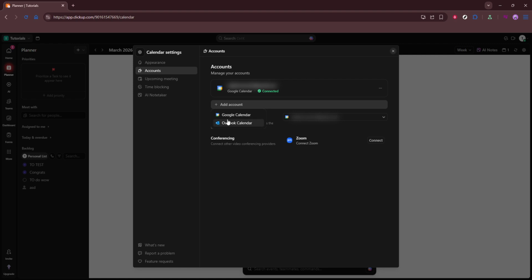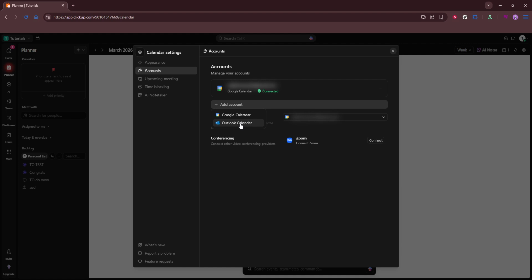If you have both personal and work Outlook accounts, be sure to choose the one that holds your actual calendar events. You'll likely be asked to grant permissions so ClickUp can read your calendar, and if allowed by your organization, create or edit events. Approve the prompts to complete the link. If you're prompted to choose specific calendars within your Outlook account, select the ones you need so you don't clutter your planner with unnecessary schedules. That's it for the setup.